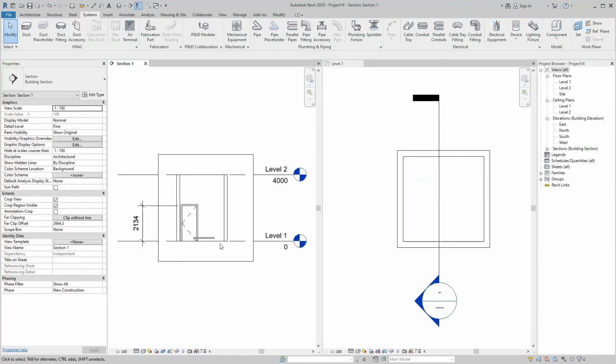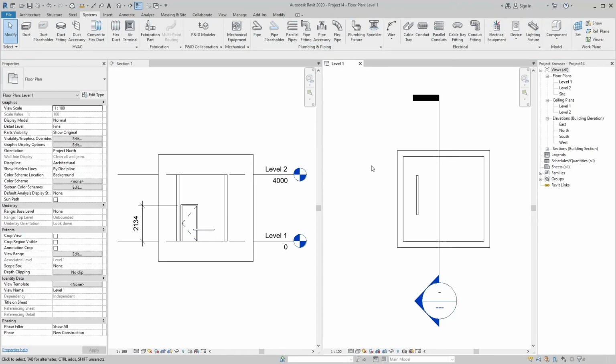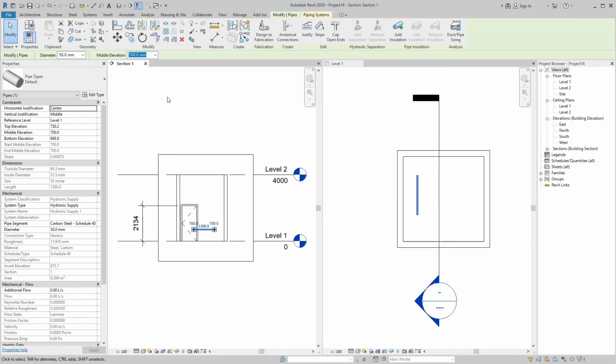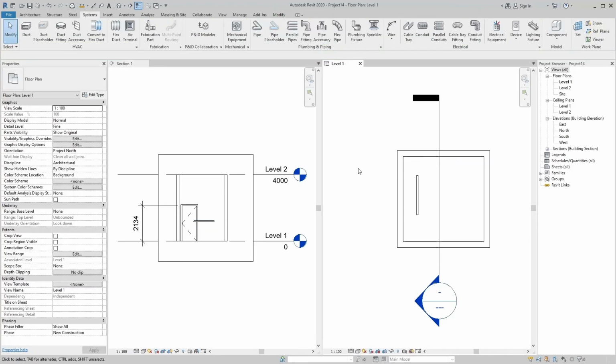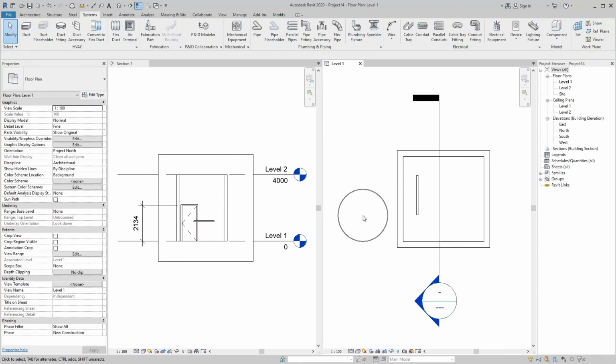If the pipe is between the primary range bottom and the view depth level, then we can see the pipe, but we cannot access it. The pipe will be accessible when the pipe elevation is set above the primary range bottom. Keep all these options in mind.